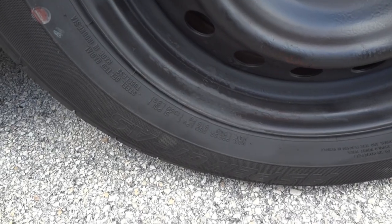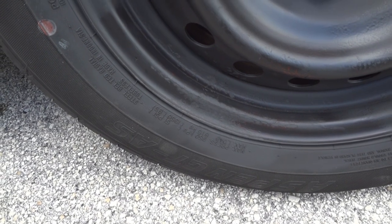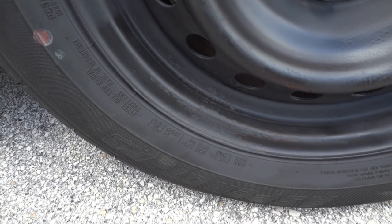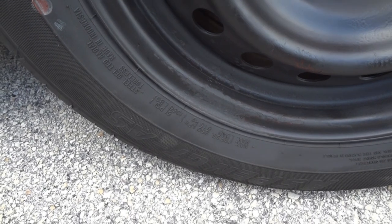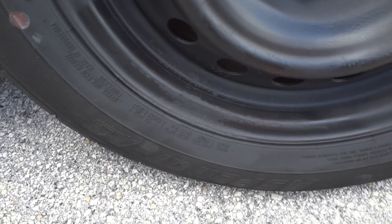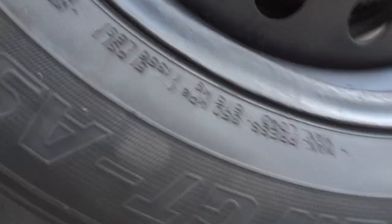So it's going to be easiest to take the tire off the car. But if the dent in the rim isn't as bad as this one was, then you might be able to bang it back in without having to take it off the car. Try to get in closer so you can see it better.